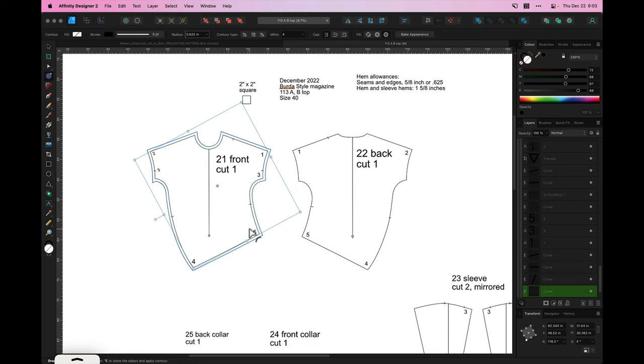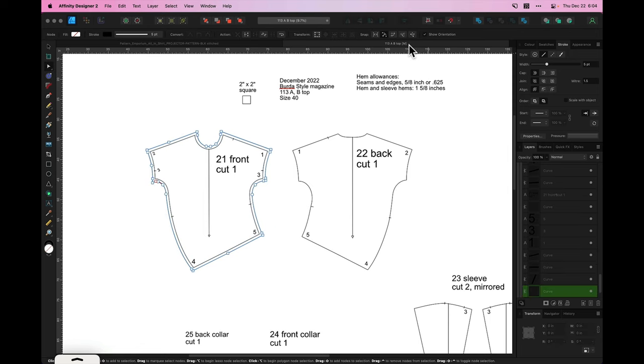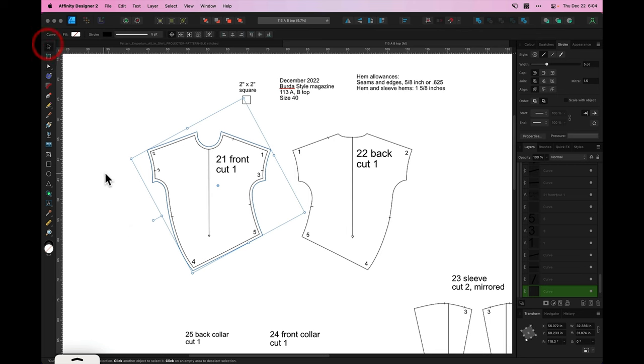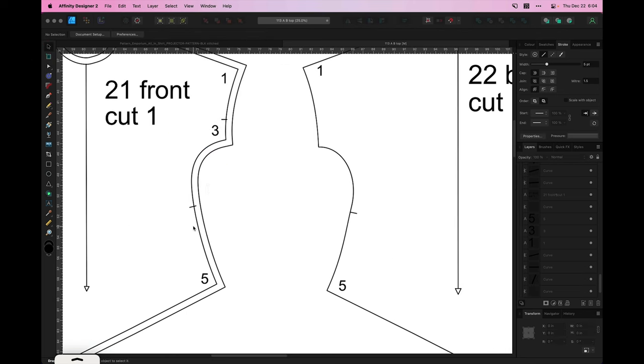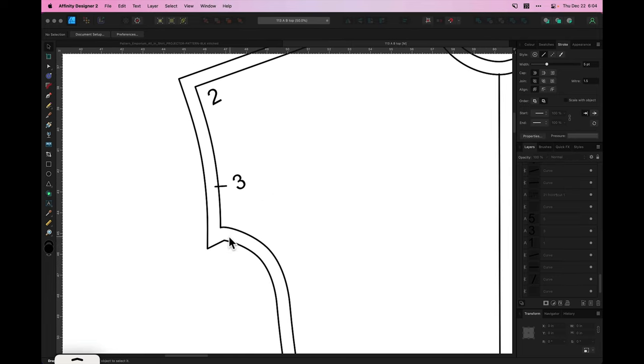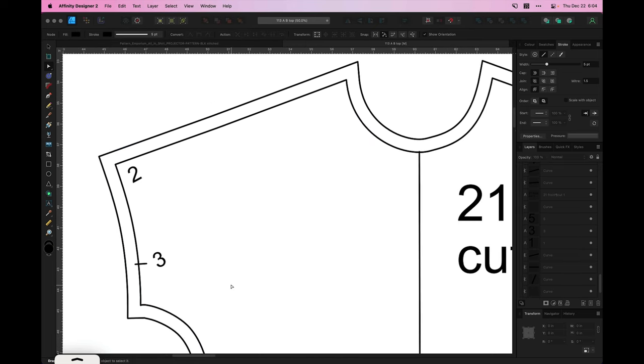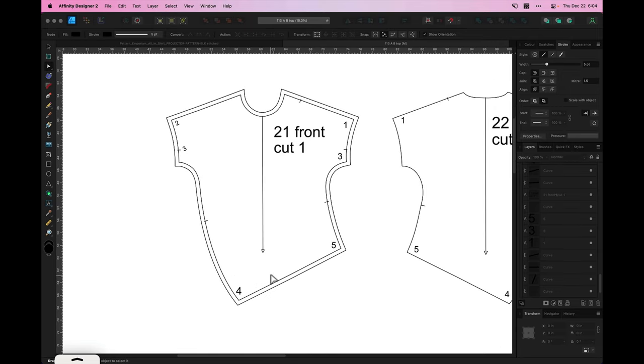Sometimes you have to adjust some of these, but for the most part, it generally looks pretty good. We're gonna go ahead and bake the appearance here. And that just allows us to come in and edit as needed. So this is a little funky, so I'm gonna come in and adjust that to look a little bit more natural. And I think it's just because there is this extra node there.